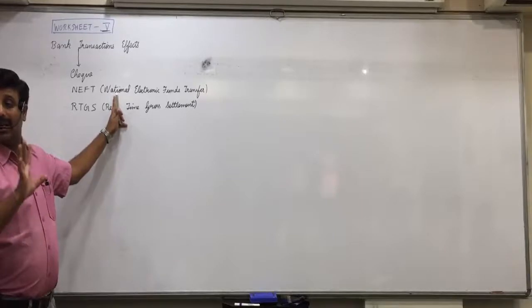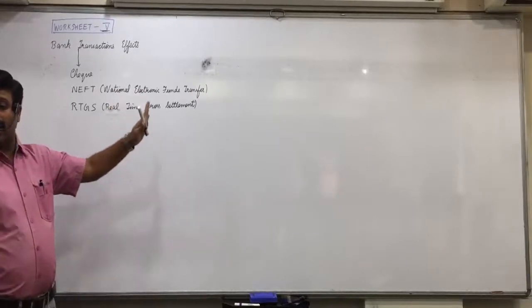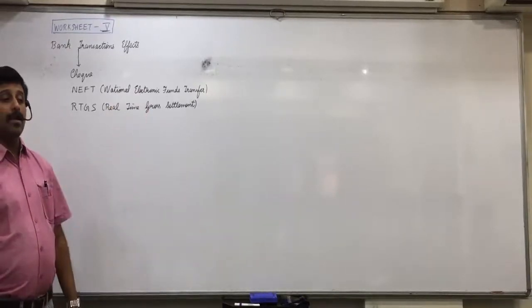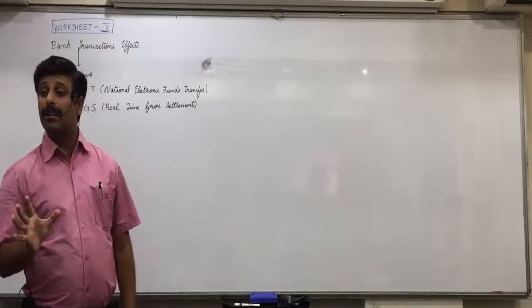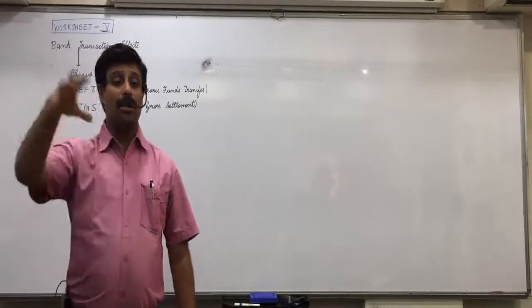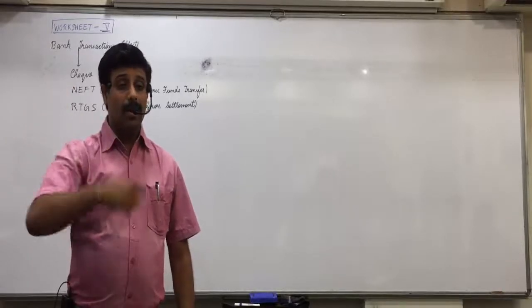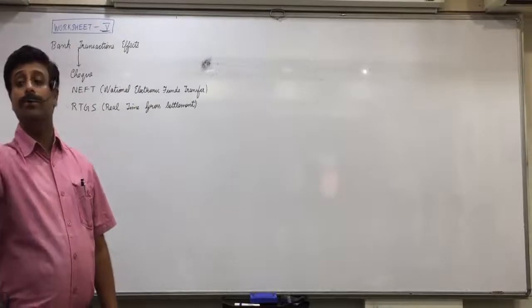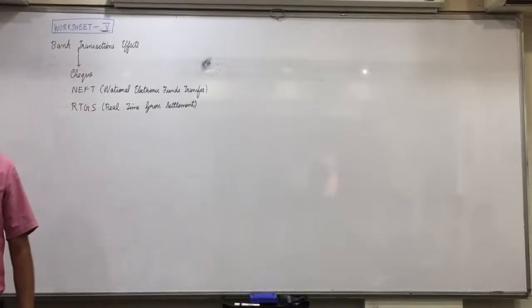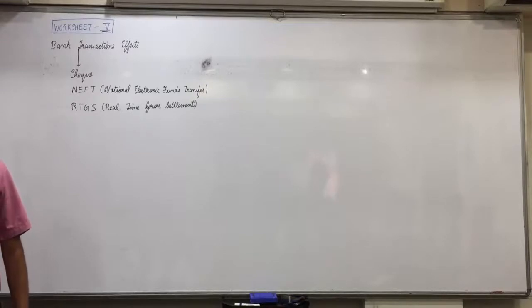National, in the whole country, National Electronic Funds Transfer. If I transfer the money between 11 and 1, and the bank has already done all the transfers at 11 o'clock, then my money will now go to the other account at 12 o'clock. That interval of time differs from bank to bank. So in which bank you have an account, and what interval that bank has decided, depends on and differs from bank to bank.